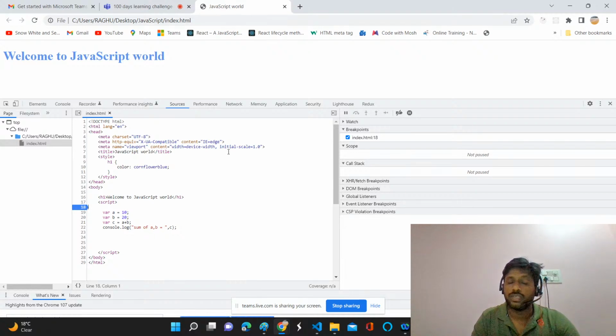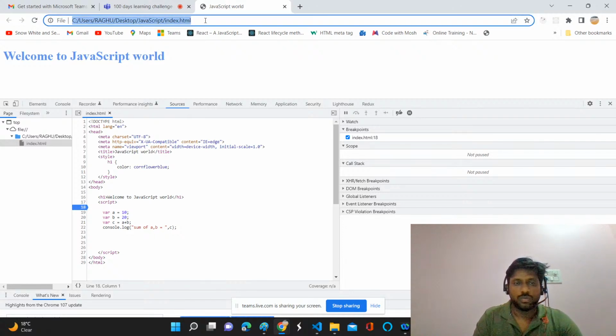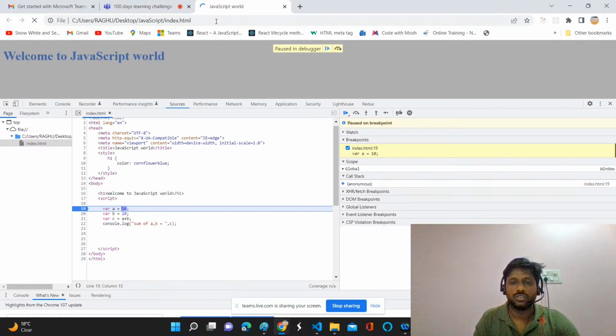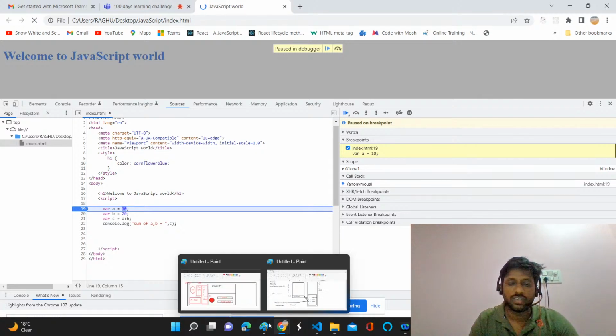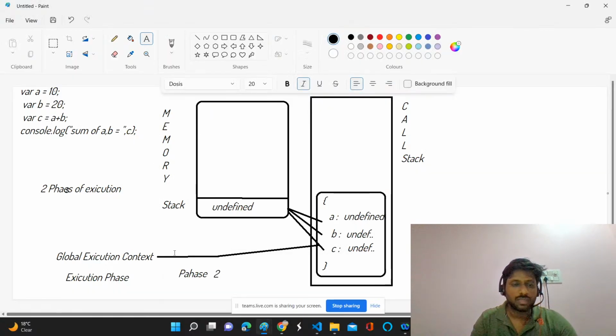If you're completely new to programming, I know it's difficult, but no problem. Just refresh one more time once you put the breakpoint. Only phase one is completed. We have entered phase two, and we are about to execute the first line in the JavaScript. So still now we didn't execute it.